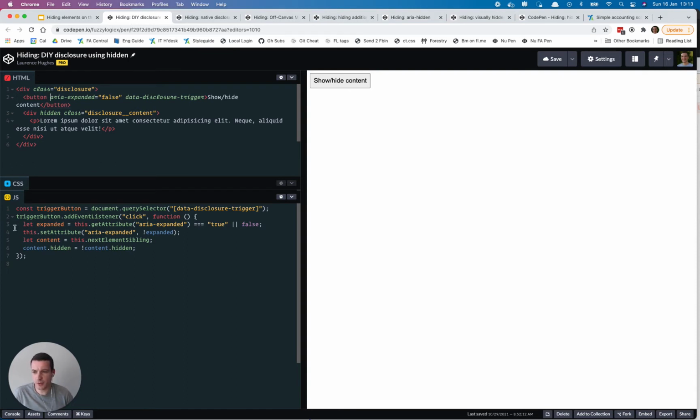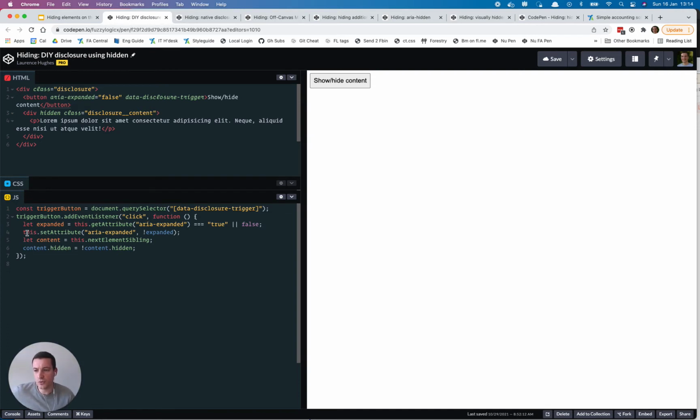We then have some custom JavaScript here, and that is firstly targeting the button, then it listens for clicks on the button, and then in response to those clicks, toggles the aria expanded attribute of the button. So the button starts off saying that the adjacent content area is hidden, then we click the button and our JavaScript toggles that aria expanded to say that the adjacent content area is now being shown. That's what's announced to screen reader users.